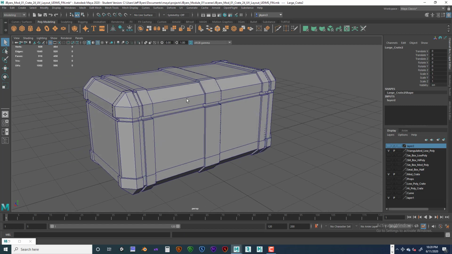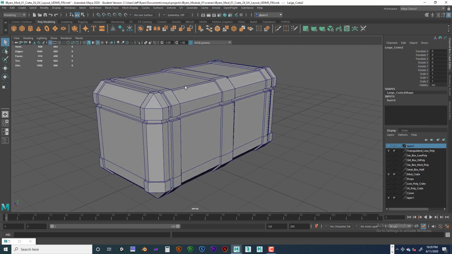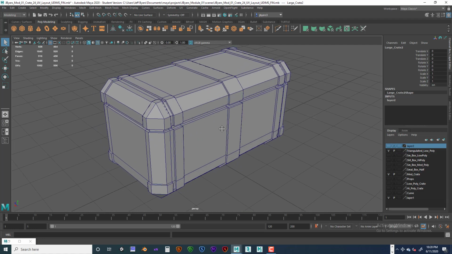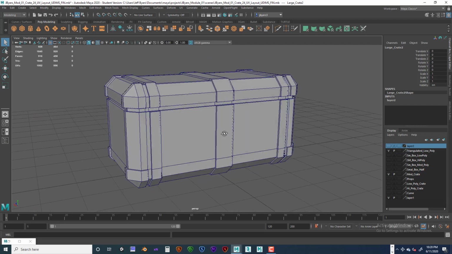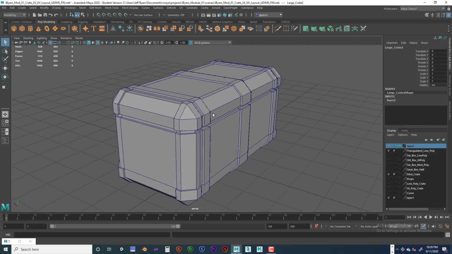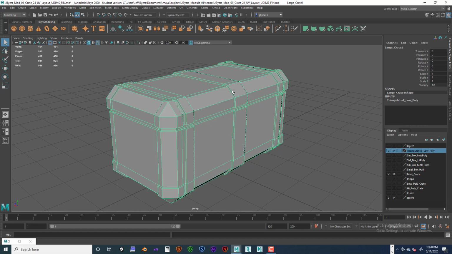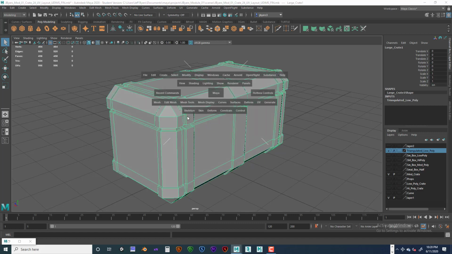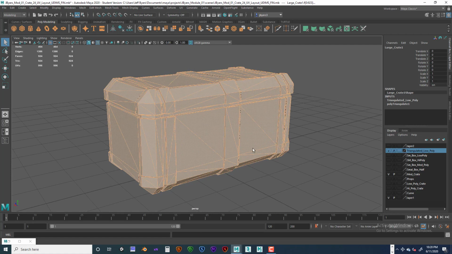What we want to do is keep a copy of the clean mesh. That's all quads, supposedly all quads. And then we'll triangulate the one that actually says triangulated. So we'll have the low poly here, and we'll always keep that. And this one here we will triangulate. So let's go ahead and do that again. I'm going to hold down the space bar, go to Mesh, go to Triangulate, and that'll triangulate it.